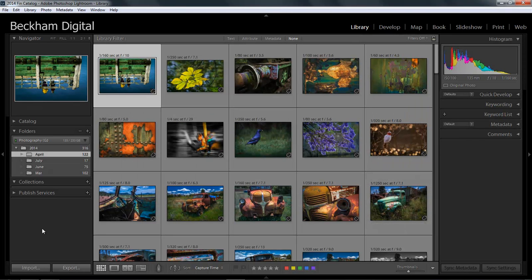There are one or two options we've not chosen to include in this group of videos because we're trying to keep it focused on the sharp end of image editing and the catalog and library system. But those are the map module, creating a book, creating a slideshow, printing images, and of course producing web galleries.